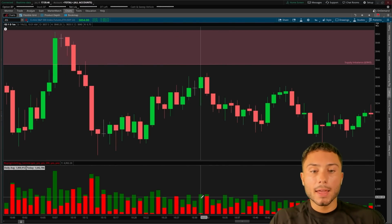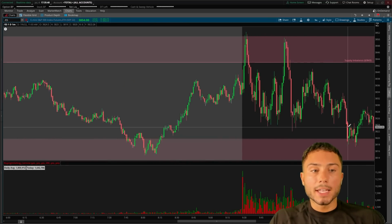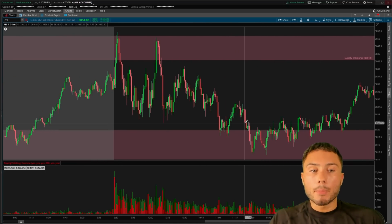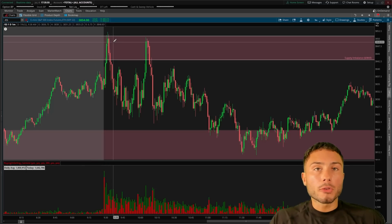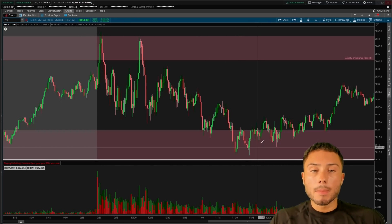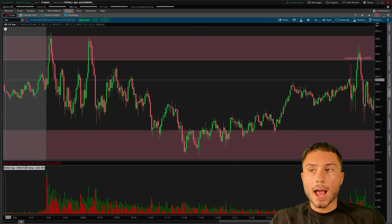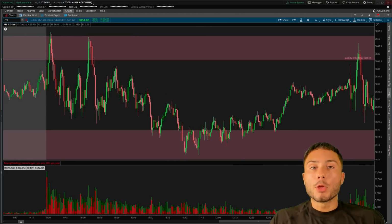We pulled back and dropped right into my target, the same demand zone that bounced price overnight. We hit it perfectly, and this would have been a beautiful setup from supply into this demand zone. It's a pink box for this example. And then we got a strong rally into FOMC. I'm human. I make mistakes. I took a solid losing trade on this that could have been avoided if I followed my plan and did exactly what I'm telling you all to do in this video.